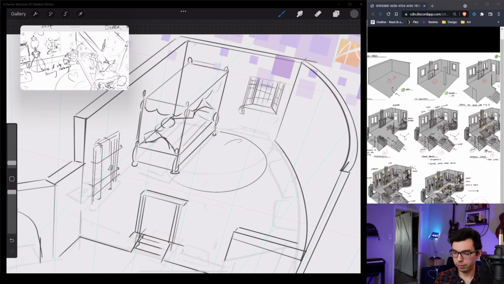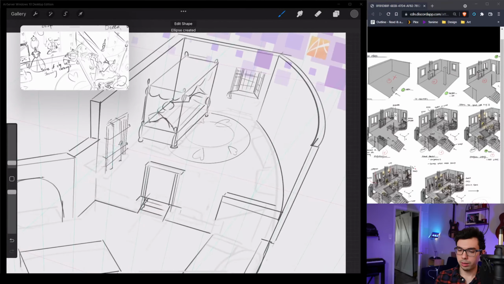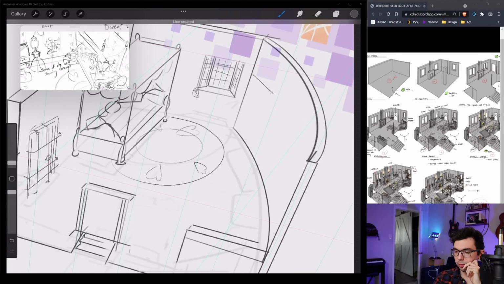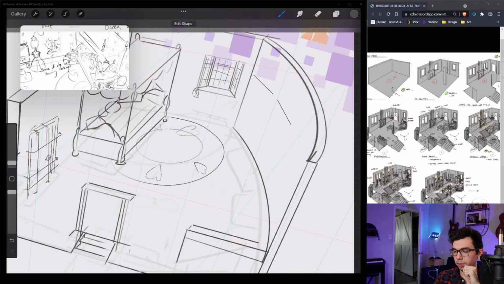Let's see. There's our rug. And then she has bookshelves that line this wall.